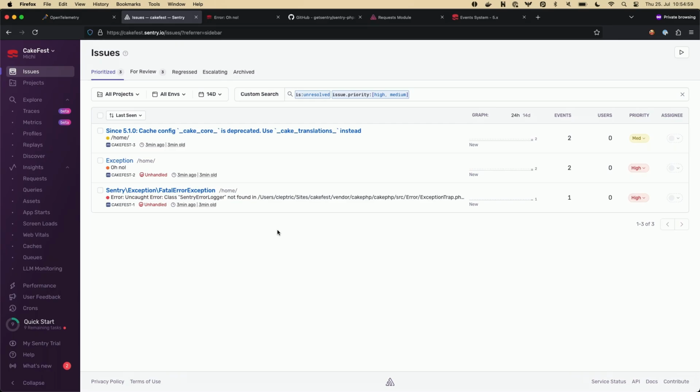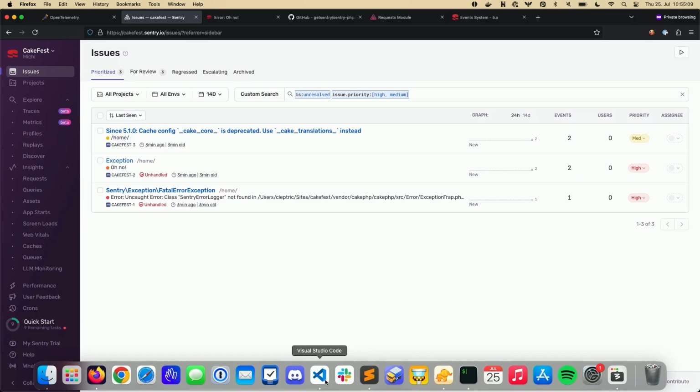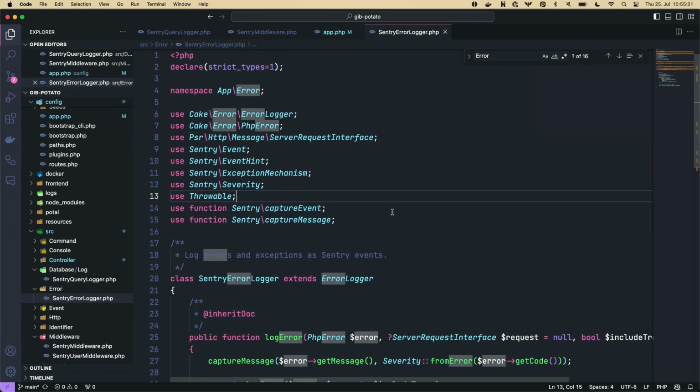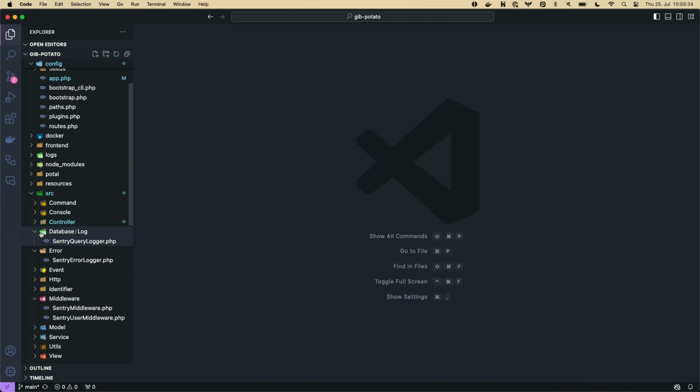And we also tell you how many users are affected, but we have to tell Sentry that there is a user. So how would we do this? I'm not going to set up the whole authentication stack now because, again, I think that would be boring. But you basically run your authentication middleware, and then after that you can once again create a new middleware and attach the user. I can actually show you this real quick, how this roughly looks.